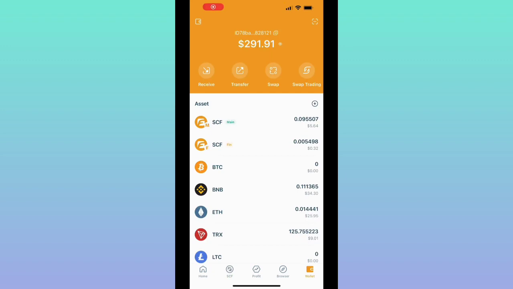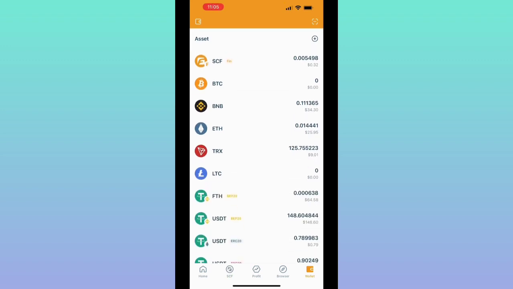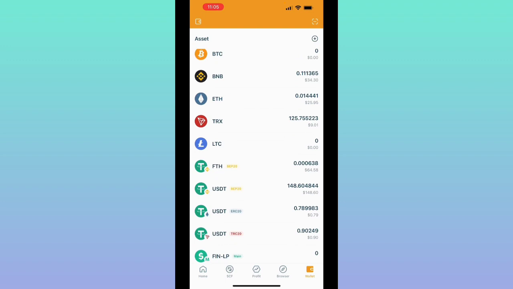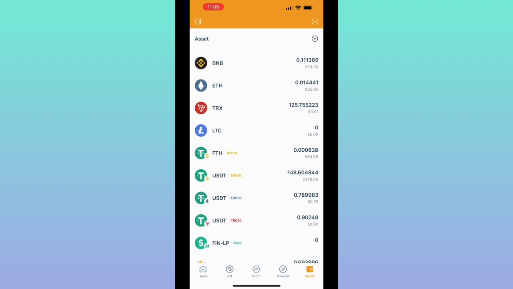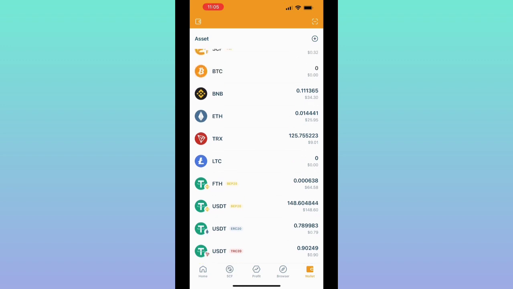Now I'm back to this wallet. After a few seconds, you can see that the FUSD has already completed the exchange. And here you can see that USDT BEP20 has the balance of 148 in here.